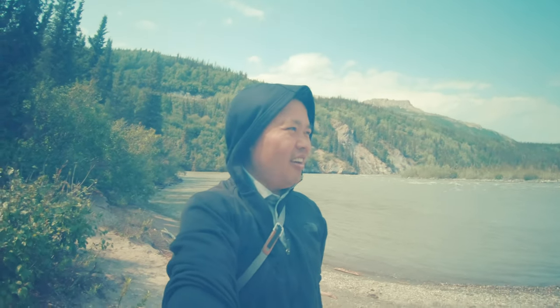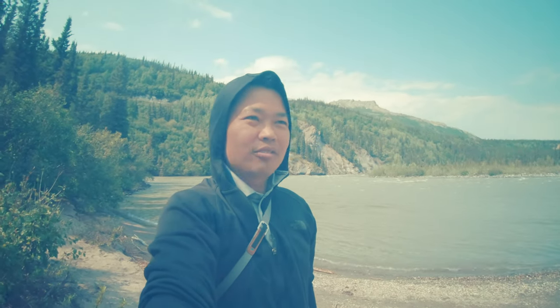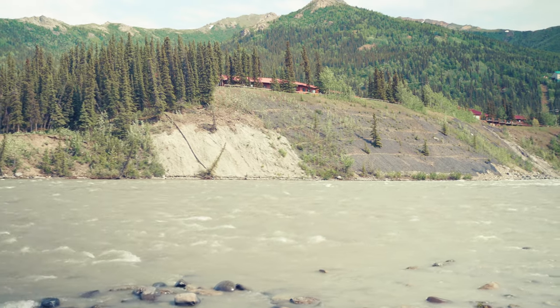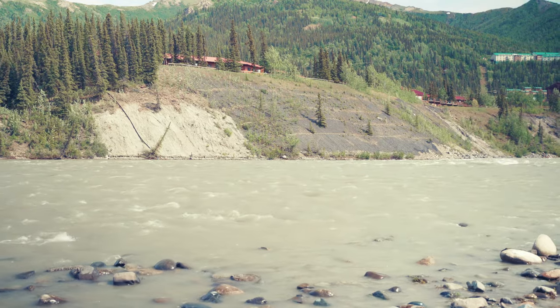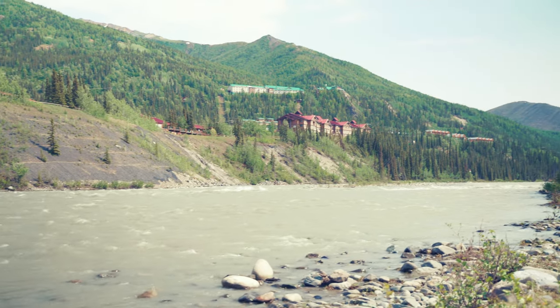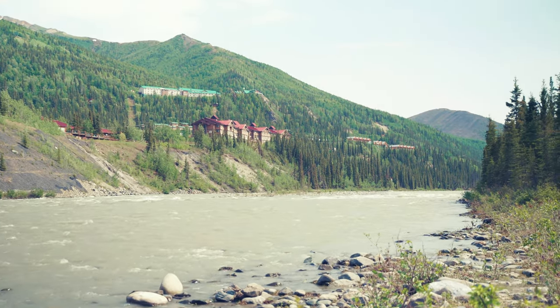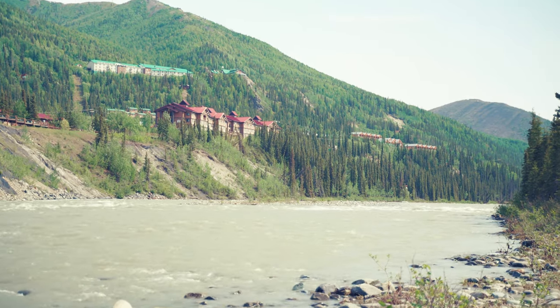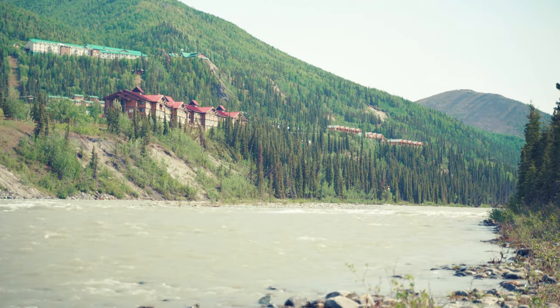This is the other side of the river. This is part of the big loop around the Horseshoe Lake. This trail is a lot like the trail I went to when I go to Yosemite. Lots of pine trees, smell very good, fresh. This is, I think, the Nenana River. And you can see the Denali Park area, where everybody stays overnight. That's where all the hotels, lodges, restaurants are, up that way.